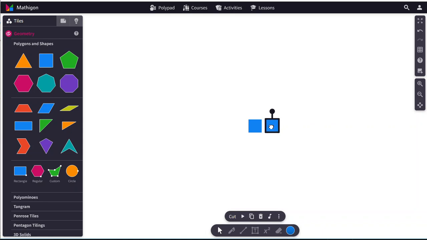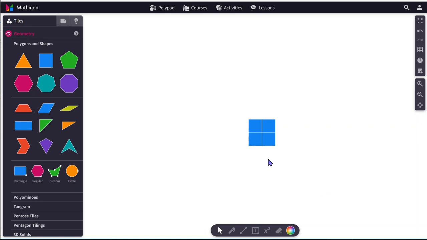I'll just show you that again. As I draw it close, it just snaps into place and locks next to it. And then I'll make a couple more squares and drag those into place. There we go, and we've got the start of a tiling pattern. And of course we could make more squares and drag these over the whole page and fill the page. It wouldn't be a very interesting pattern, but there's a couple of things I'm going to show you, one that makes it more interesting and one that makes it a bit quicker.